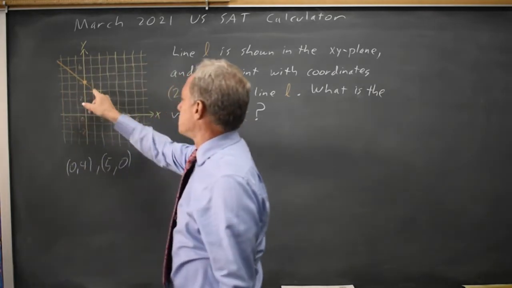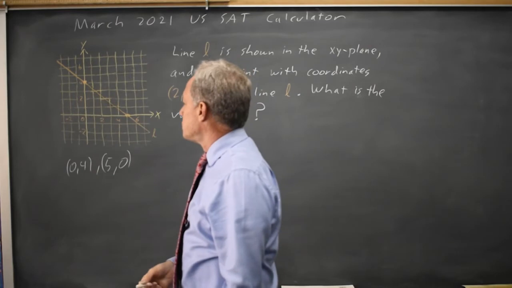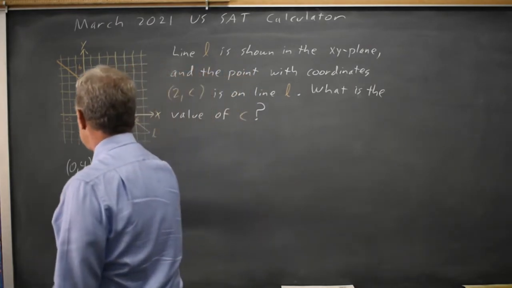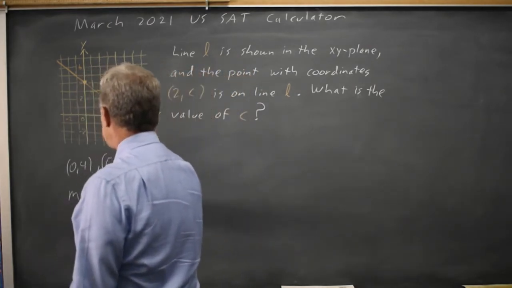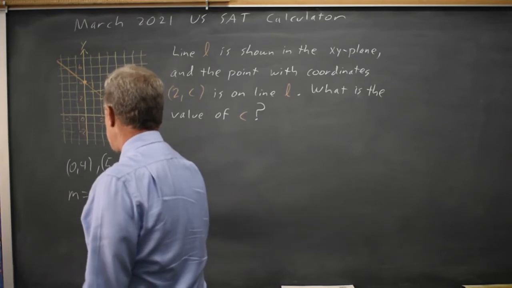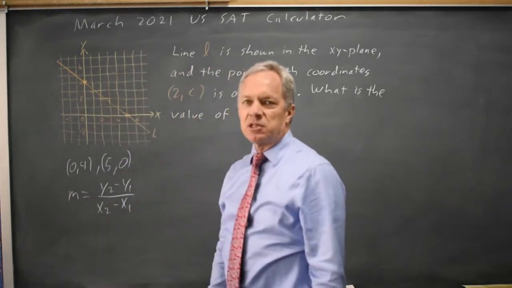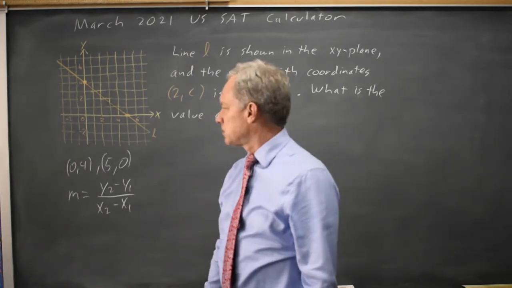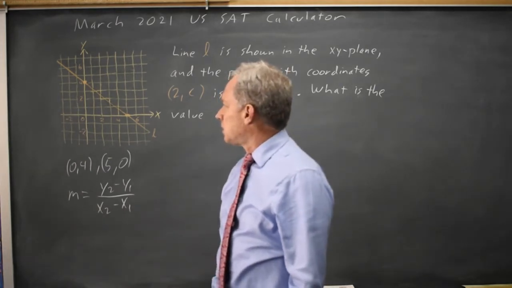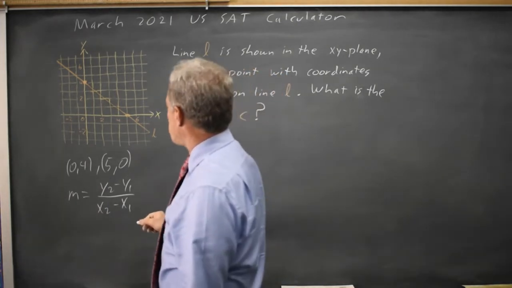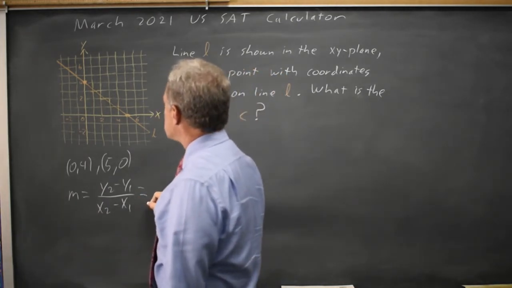shown by these two points on their line. And my slope is y2 minus y1 over x2 minus x1. It's the difference in the y coordinates over the difference in the x coordinates taken in the same order.